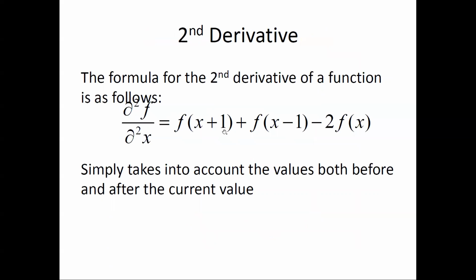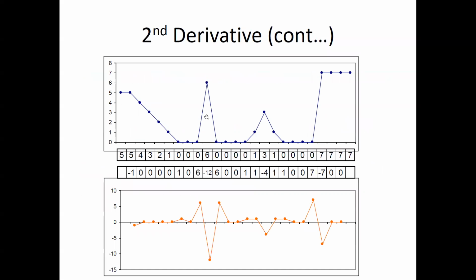The same thing when we do for the second derivative: we take the future value, we take the past value, and subtract 2 times the present value from them. So that is the rate of change of f with respect to x, but it is double differentiation. You can see here when we do this, it is minus 1, 0, 0. So edges are being highlighted, and so on.